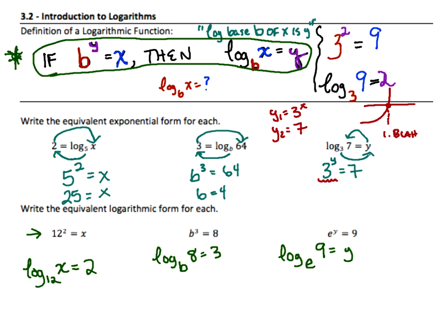And I'll give you a little preview of what's coming up later in our lesson. You'll never see log base e. We have a special representation for a logarithm of base e, and that is ln. So we'll learn this in a moment, but the true way to write this would be ln of 9 equals y. So that ln is understood to be log base e, and I realize 100% I'm probably blowing your minds right now. I promise this gets easier. And once you understand it, it's really not bad at all.